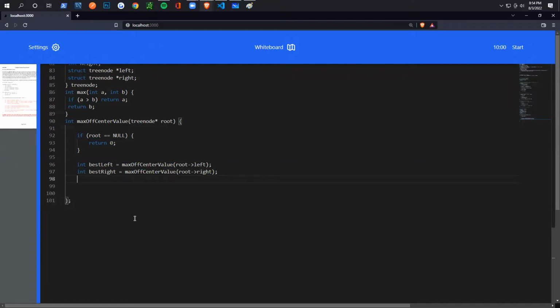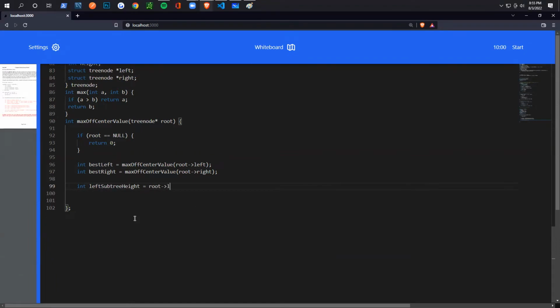And now at this point, we're going to compare exactly where we're at. So we're going to want to know if we even have a left, if we even have a right. So we can say left subtree height. I'm going to do a ternary statement, so I hope you guys are familiar with that.